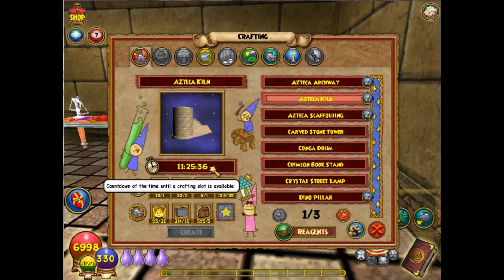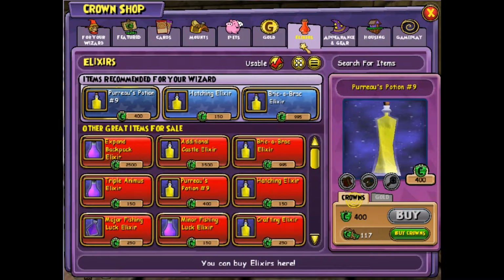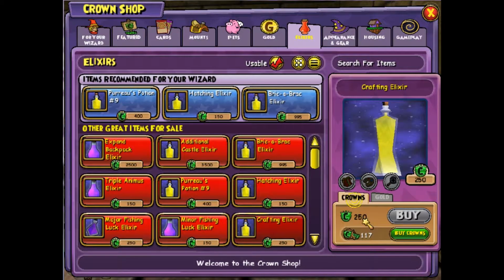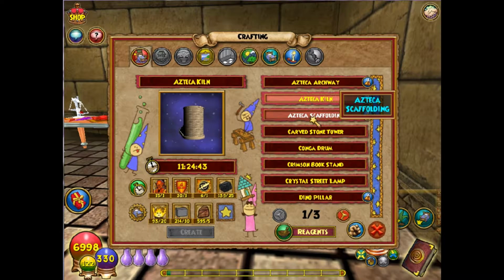So when you get into this situation, you either wait out the timer, do this crafting on the weekend when it's unlimited crafting, or you can go to the crown shop, go to the elixirs, and if you go down here, crafting elixir will reset all of the crafting timers for an instant effect, but it's 250 crowns each time you reset that. So it's going to be up to you if you want to do that.